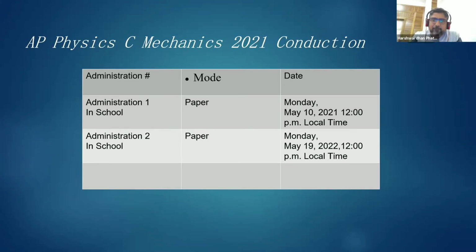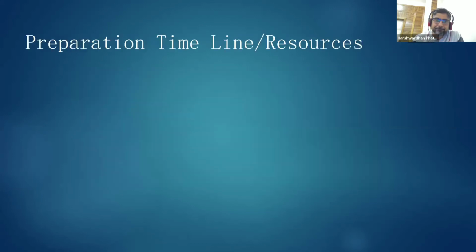They have actually listed on their website the reasons where you can take the second administration. So it really has to be a strong reason, and your AP coordinator at your respective school must be convinced that that is why you need to take the second administration. But both administrations are on 10th and 19th May, 12 p.m. local time. I think the enrollments for the AP courses have already started. So those of you who are interested in taking the physics course, my suggestion is to get enrolled as early as possible, because later on the slots become a problem. Not everybody gets the slots.